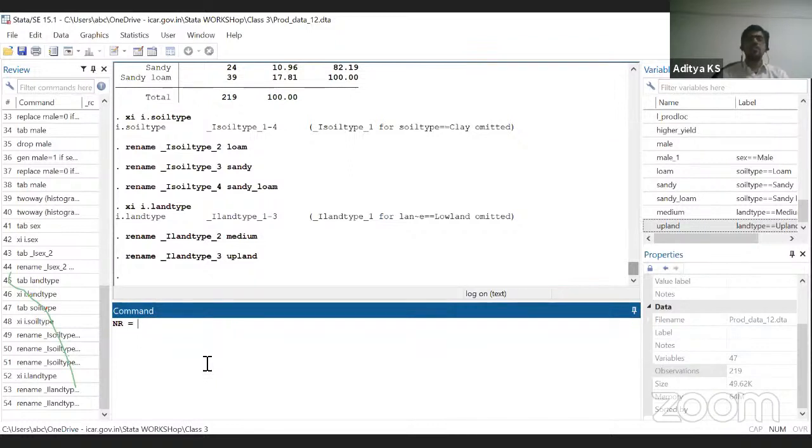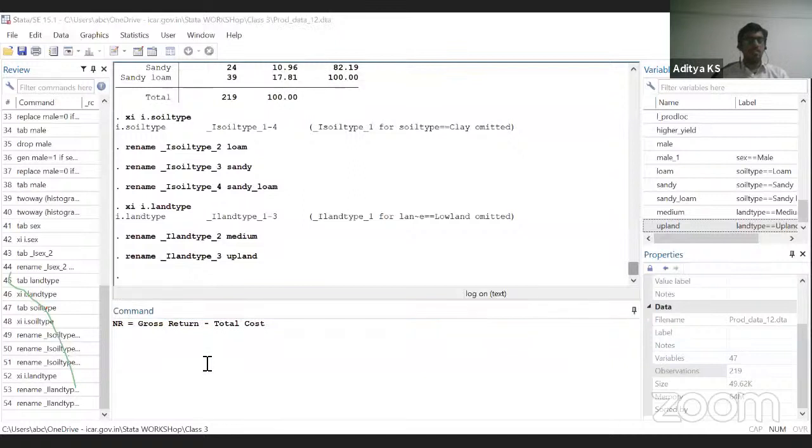Net returns, or profit, or income. It is gross returns minus total cost. Yeah, thank you, sir. Net returns is equal to gross returns minus total cost.